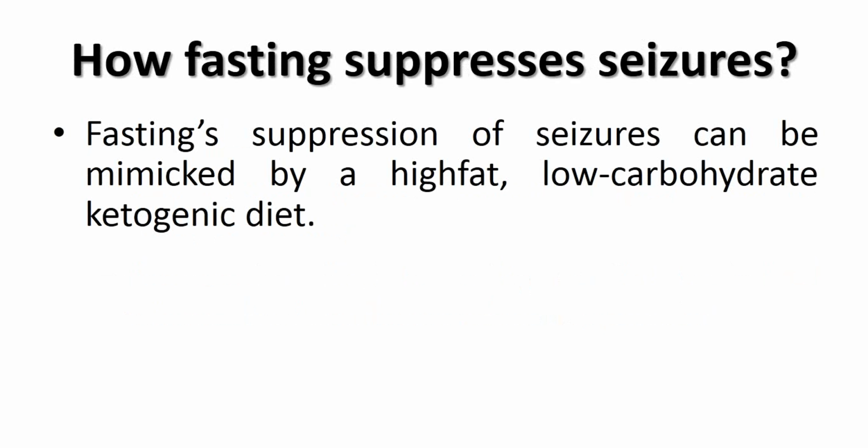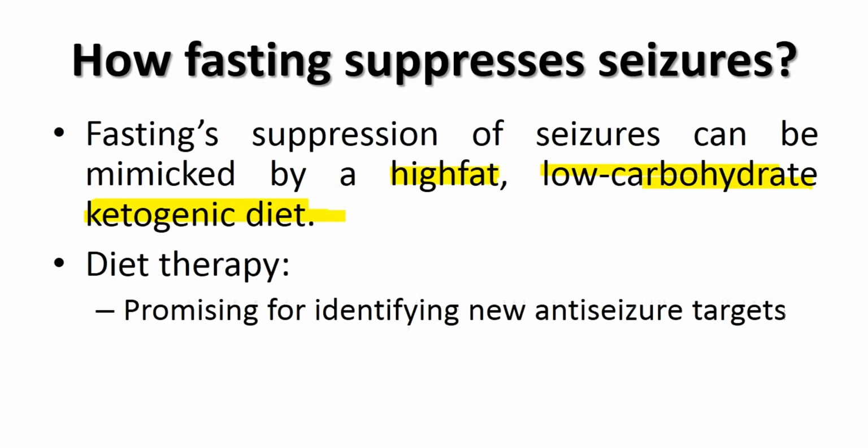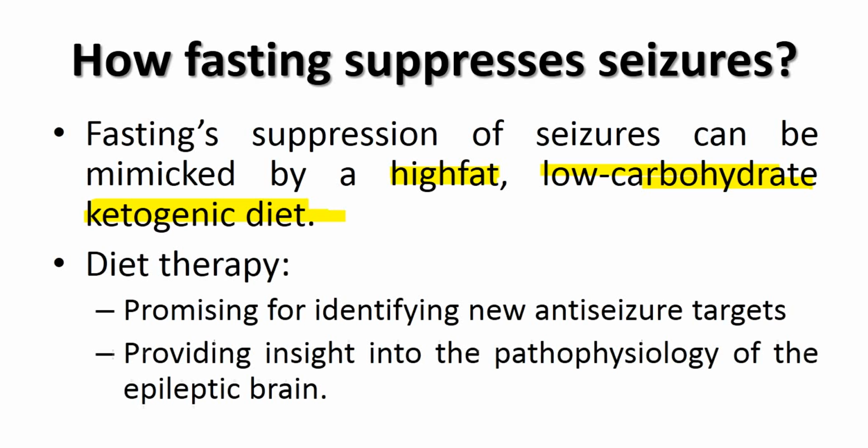Fasting suppresses the seizure, and this can be mimicked by a high fat, low carbohydrate ketogenic diet. The ketogenic diet is the basis for dietary modification of anti-epileptic treatment. So, what is this diet therapy? This is promising for identifying new anti-seizure targets. They provide insight into the pathophysiology of the epileptic brain.